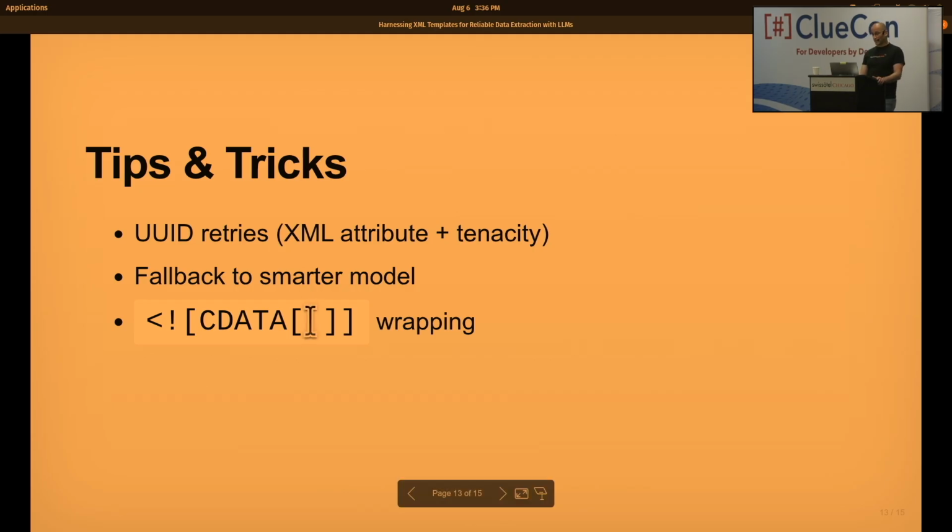So by wrapping that value inside of a CData, the parser will ignore those special characters, and it'll parse everything successfully. You can put those CData tags directly in the template that I showed you, inside your XML template itself in the prompt. It works. I've done it before. I personally prefer to inject it programmatically. It's, again, a great illustration of why XML is so awesome: when I get an XML string back, I can parse it into multiple segments and inject those CData tags for each additional tag. I can wrap it in CData and then feed that string to the parser and get even more reliability out of it.